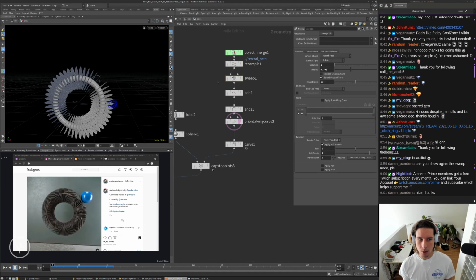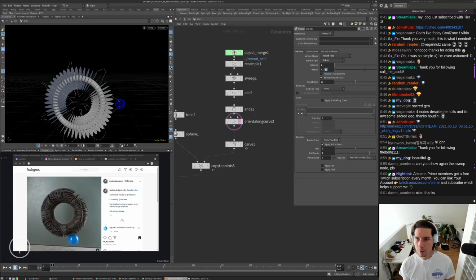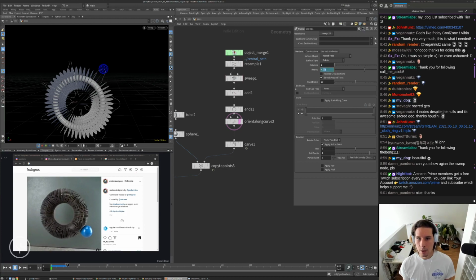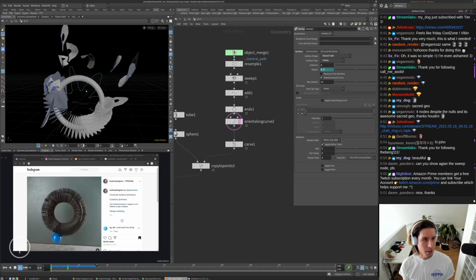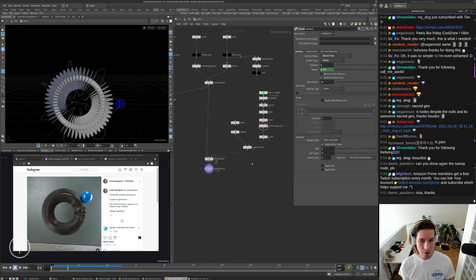So let's go to our sweep with this radius here. If we go up to like 7, 2, I'm going to Alt click there to set a keyframe. And then we could go in a few frames, maybe like 15 frames. We'll reduce the radii, the radius, to 0.5. So that fixes the problem of things initially penetrating. That's one thing we want to do.